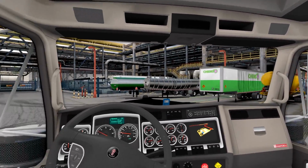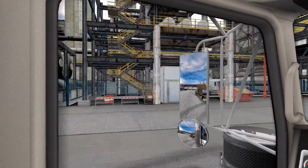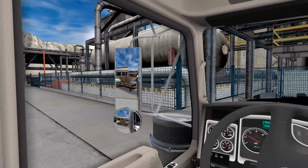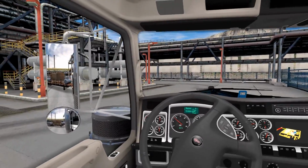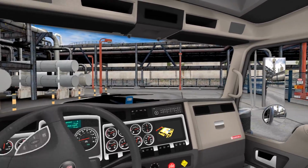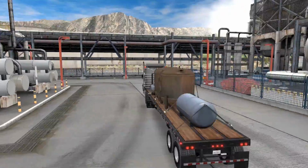Right, just got to park it in there. It's fairly tight. I'm going to try and not do a blindside reverse, but we have got that really long chassis. I don't think the turning circle's that bad, to be honest. I thought it would be a lot worse than this. I mean, it's massive.